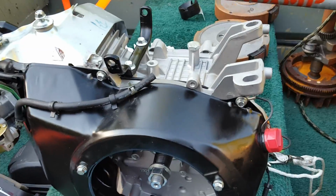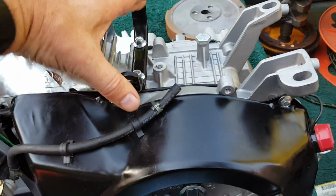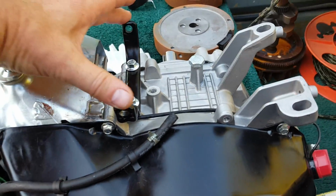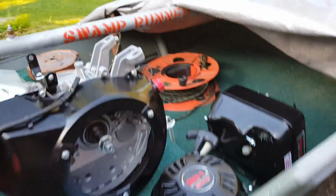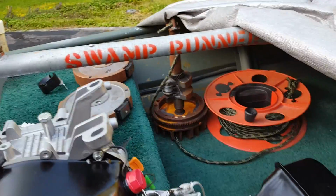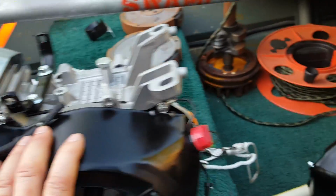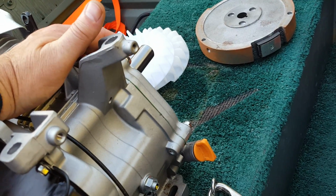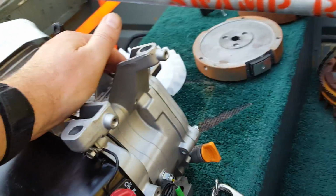It's a different casting. The first way you can determine that is the old one has this bracket. There are no cast-in ears. The new one has these cast-in ears to support the front part of the gas tank. It has a different cover housing on here. I'm not sure about the side cover gasket.